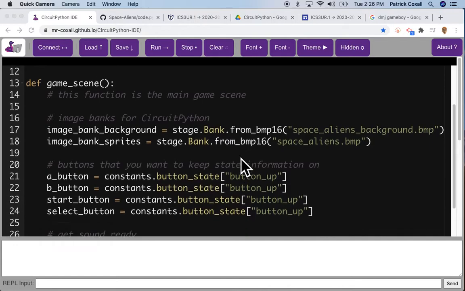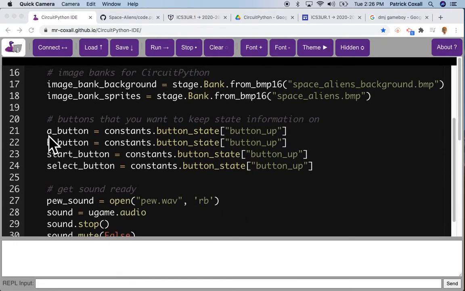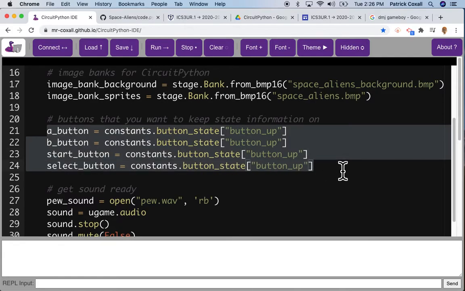You will notice that I've added in 4 new variables. The 4 new variables are for special buttons that I don't want repeating actions to happen. Now on our D-pad, I chose to just leave it the way it was previously, because I do want 60 actions per second to happen. So when I'm pressing left or right 60 times a second, I want my alien to move right or left by 1 pixel. But that's not what I want to happen to the other buttons.